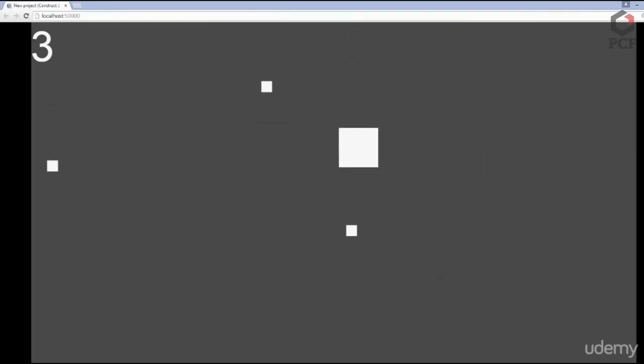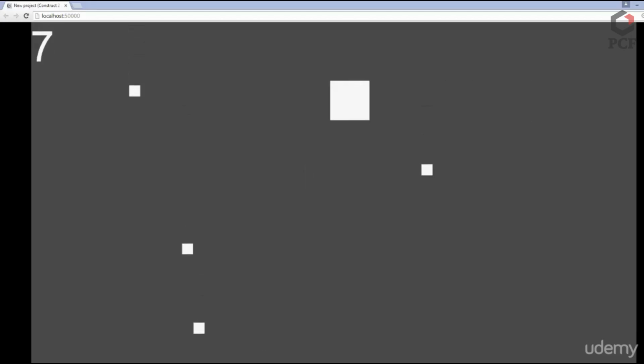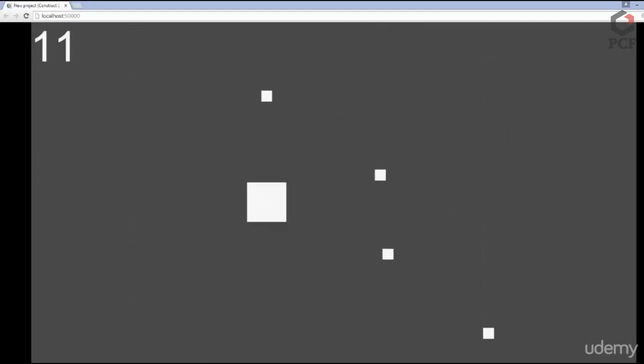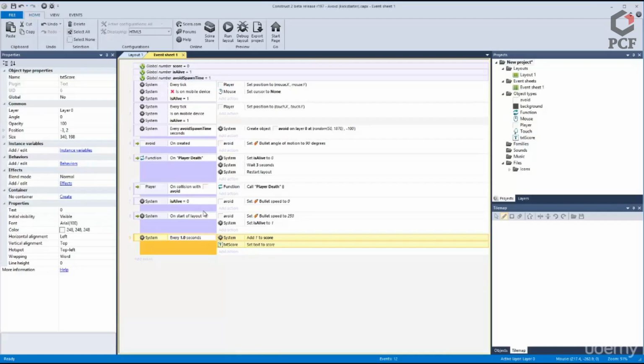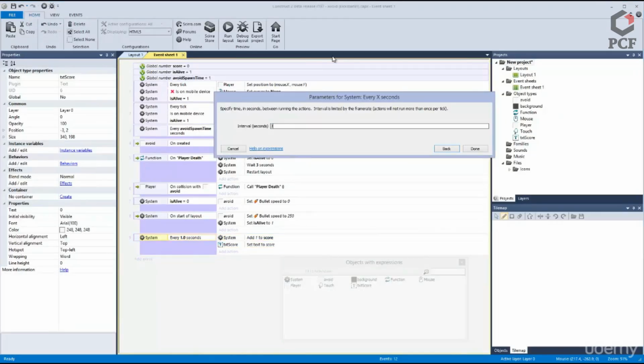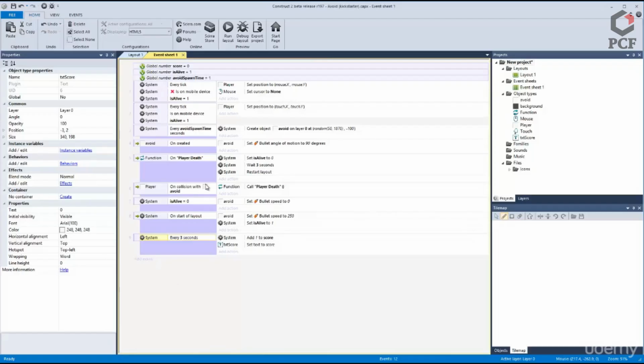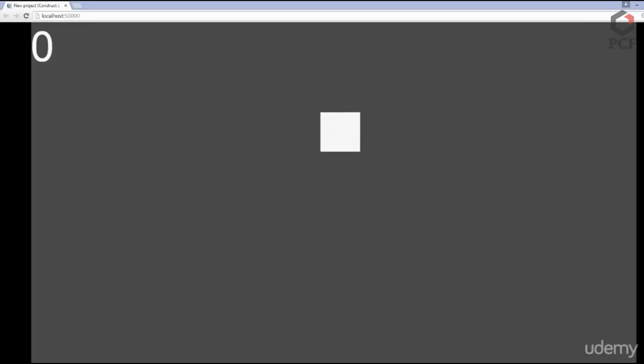1, 2, 3, 4. Now, it looks like we're getting points way too quickly here. Okay, and that actually makes sense because a second really isn't that long of a time. So what we're going to say is every 3 seconds. So every 3 seconds you get a point. 2, 3, 1. There we go. 2, 3, etc. Now, setting up the score here actually looks pretty good, but we have to add in.